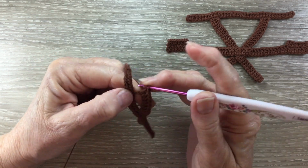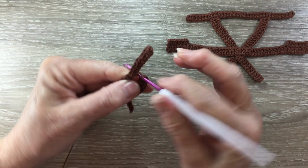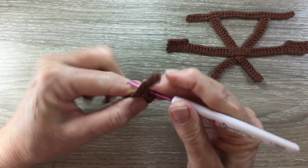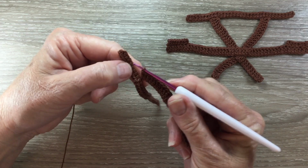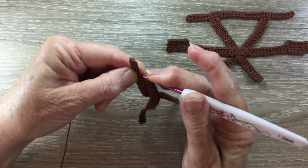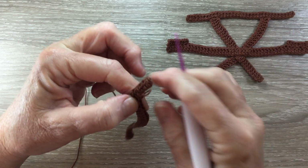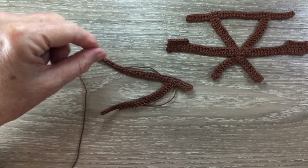And we work 2 double crochet into the last stitch. And then we slip stitch into the bottom of the tabletop. We miss 2 stitches and then slip stitch into the next stitch and fasten off. I'll just weave in those ends and I'll be back and we'll do the other leg.